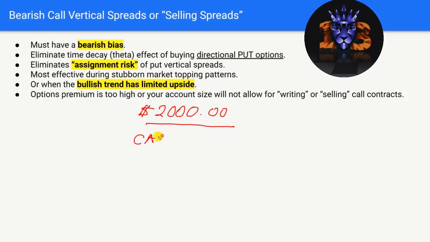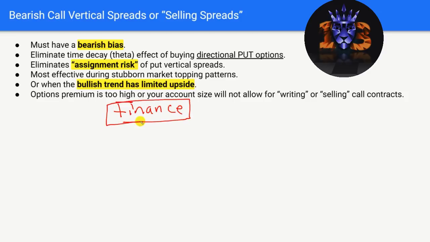So for those of you, I know why you do it. If you have a cash account, get out of it. Make sure you have enough in your account so that you can have a margin account, so it gives you flexibility. But when your options premium, like in Tesla, is too high and you can't afford it, we talked about this, you can finance this too. But we'll go over that later. You can let the markets pay for some of that. But right now, we're going to be focused on bearish call spreads using our greatest trading stock of all time, Tesla, as an example.